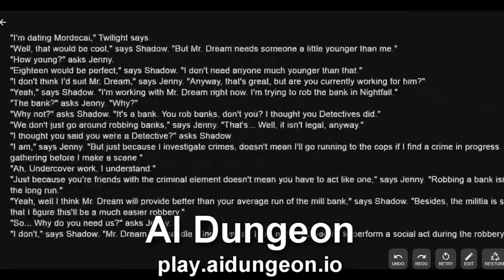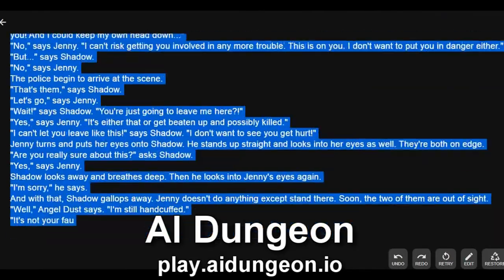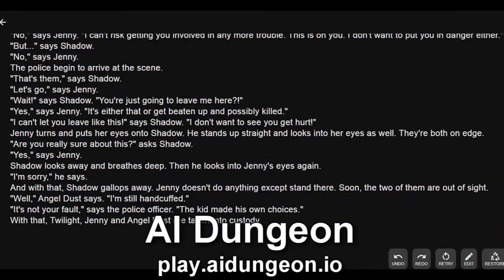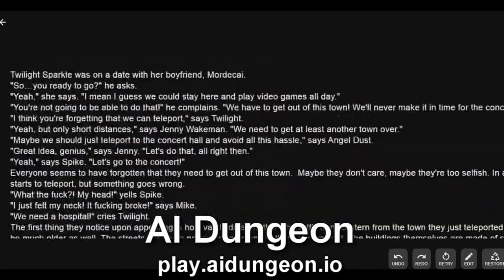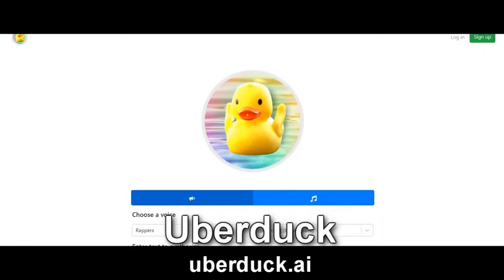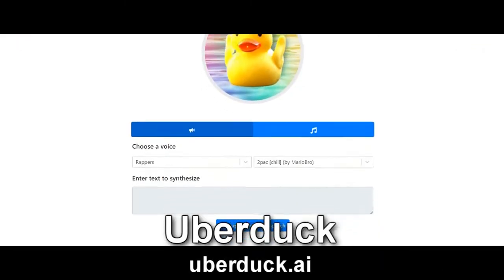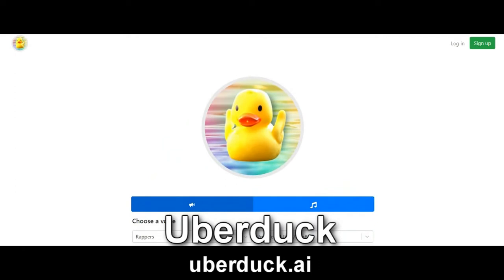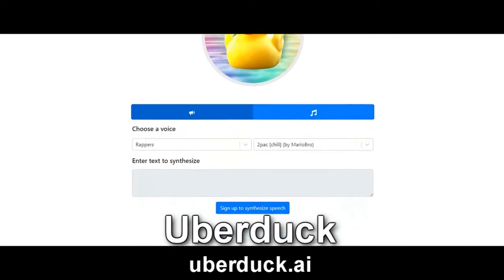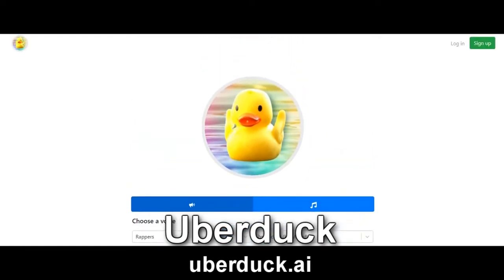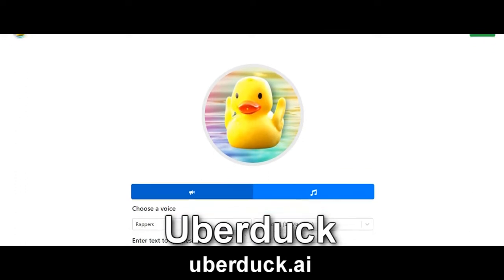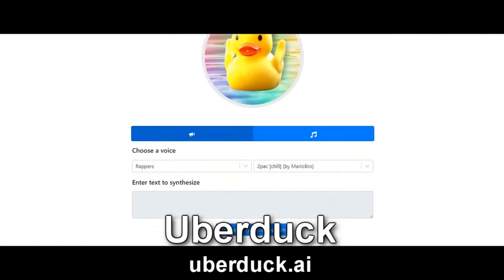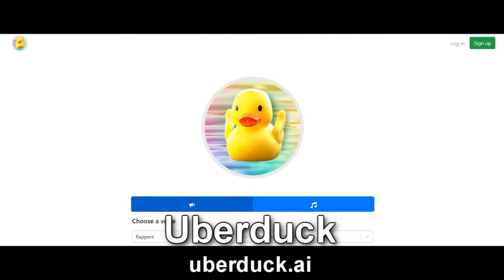And then anytime it gave me a new character, I would change the character from whatever name it said to a character whose voice is available on UberDuck. And UberDuck is a website that uses AI to read whatever lines you give it in famous voices, sort of like a text-to-speech, except it sounds a little bit more natural, and it tries to sound like characters from cartoons or celebrities or things like that. So I did this because I wanted UberDuck to quote-unquote voice act the script that AI Dungeon had written.